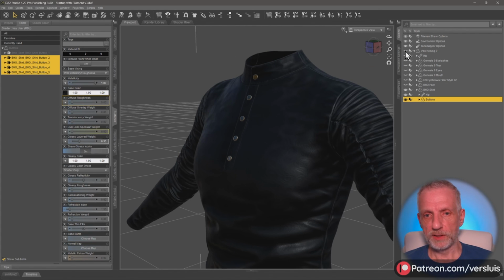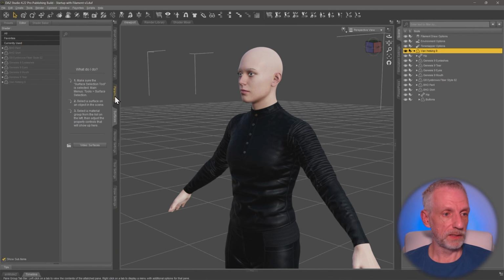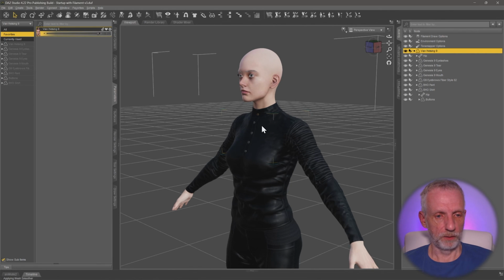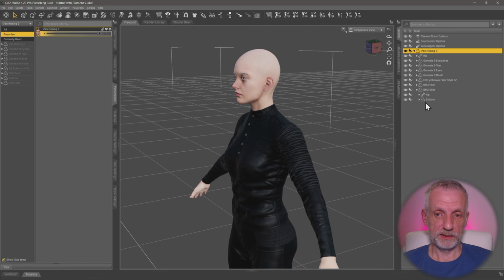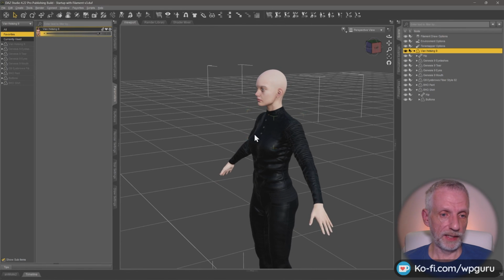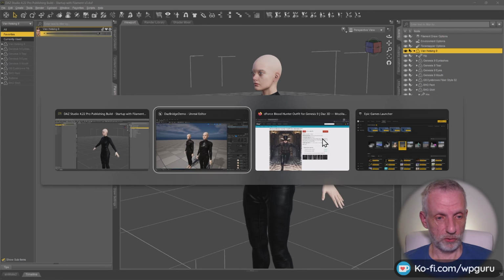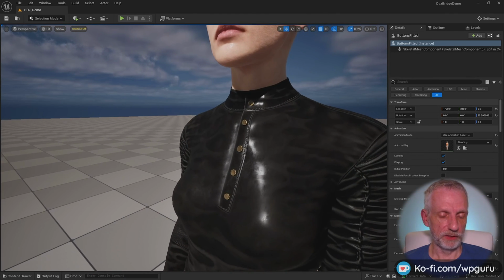And then I can bring my character back and also bring the customization for it back. So that's my Van Helsing character that I'll bring in like that. And that's it. So now the buttons are no longer rigid follow nodes. I can export the character to Unreal Engine like this, and it'll come across just like I've shown you over here. The buttons will be in the right place.